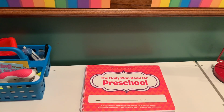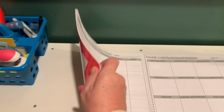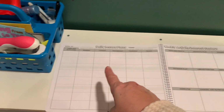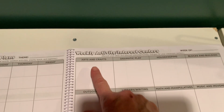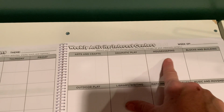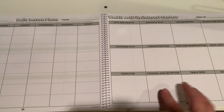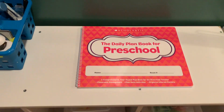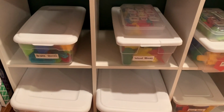I did get this preschool lesson plan book from Lakeshore Learning. This is great. I had never seen an actual preschool one. So you can write whatever you want on this per day. And then over here it has arts and craft, dramatic play, housekeeping, blocks. It has a different assortment of all the things you can put in here. I want to say this book was $10. I love this book.